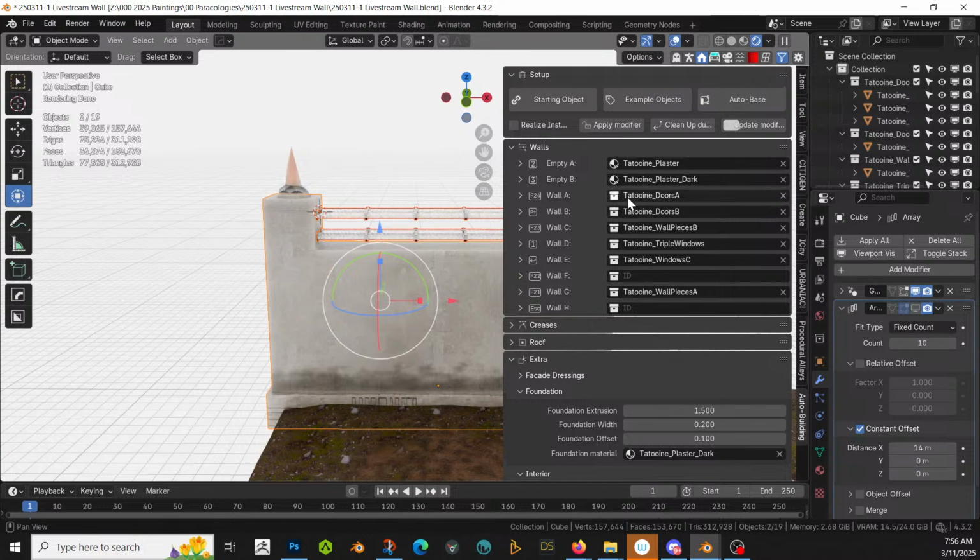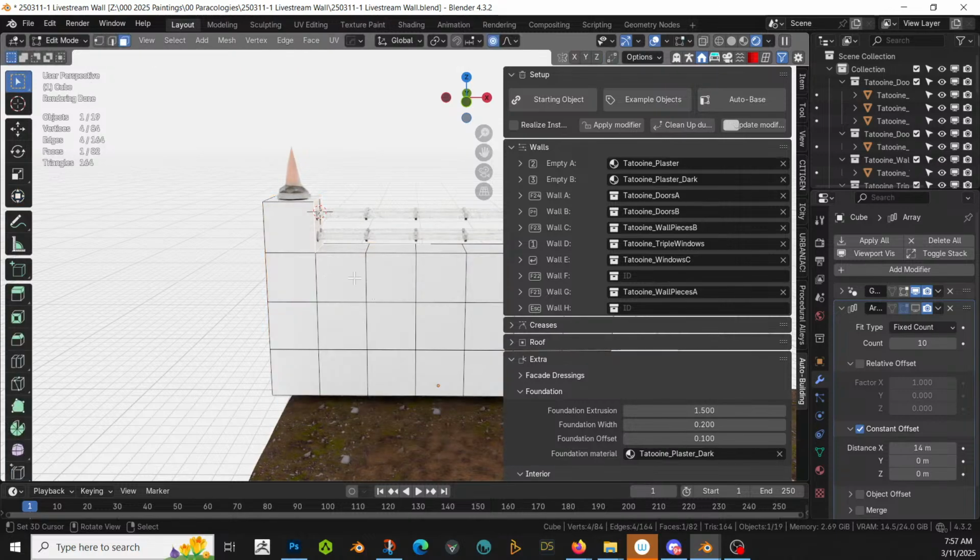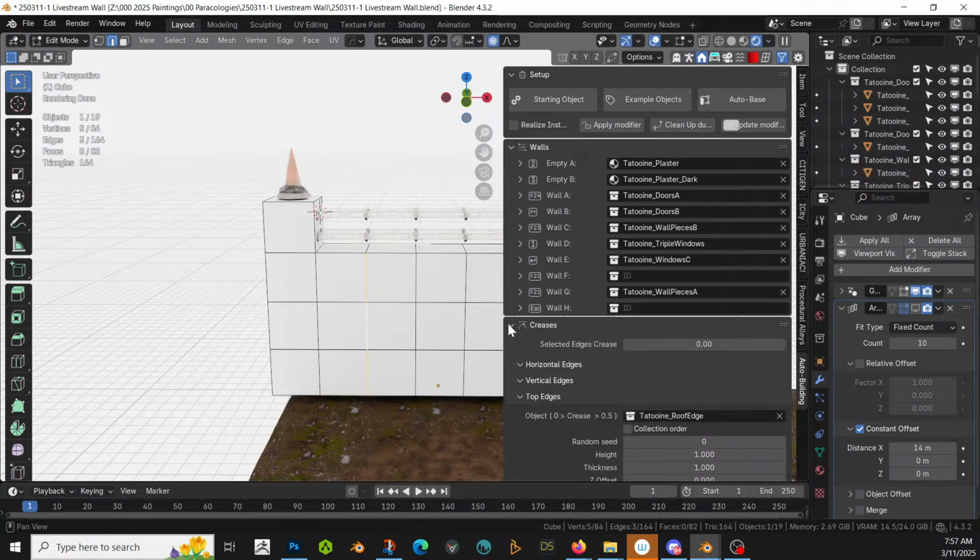Why am I not seeing it? It's very bizarre that it doesn't. Is it just because there's not any there? Let's see. Creases, edge 0.5. I don't know why.